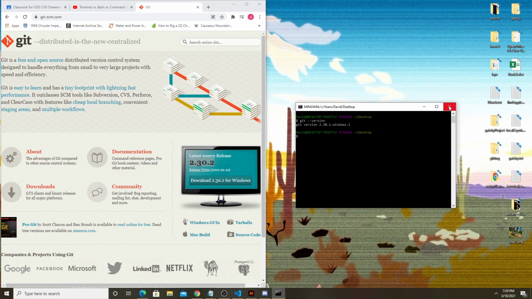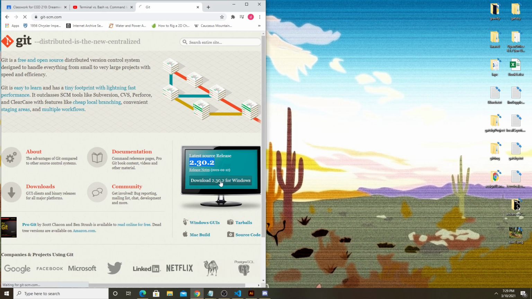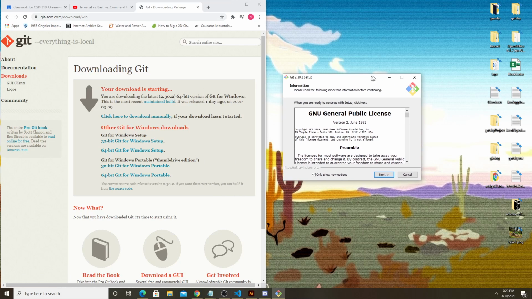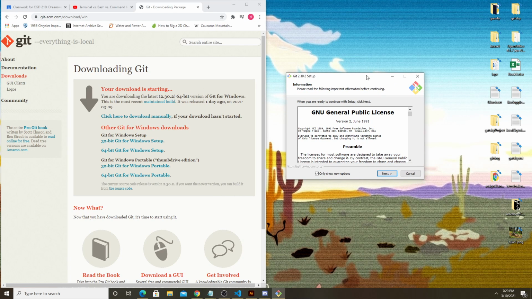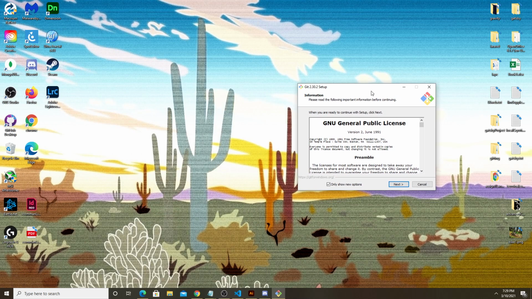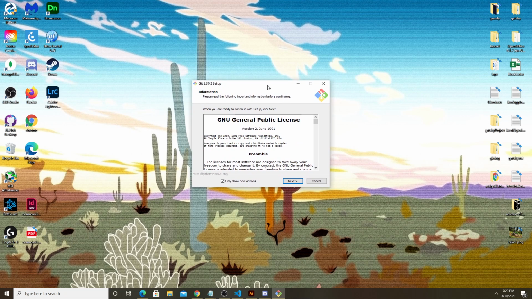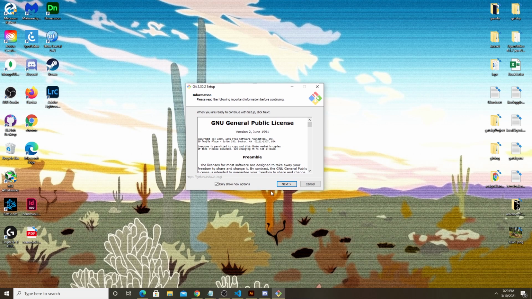So I'm just going to click download. Download this so whenever I do these commands, we use the same bash. All right, so I'm running the program to install Git Bash and Git.